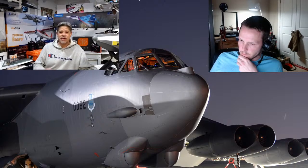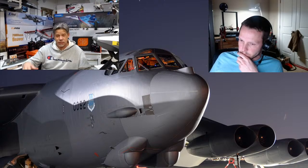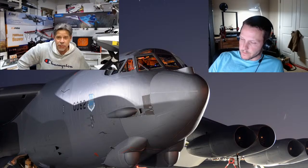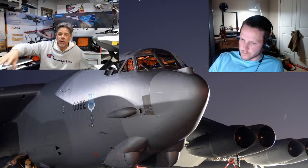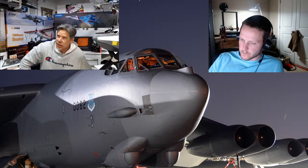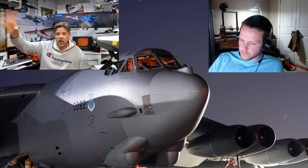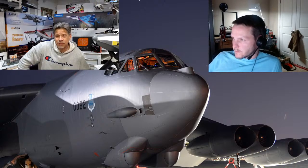The guy's also got his trailer for sale on Facebook right now. If any of you are looking at a trailer and you're in the North Carolina, New Bern-ish area, Raleigh, New Bern, Chapel Hill, this trailer is phenomenal, guys. It's already built, with cabinetry, shore power, lights, and adjustable shelving for planes. He had big balsa planes in this trailer. I think it's 6x12. He's asking $2,500 for it, but it's already set up, with everything you need from cabinets to electronics to lighting. It's a super nice trailer, so if anybody in the area is looking, this is one to buy.